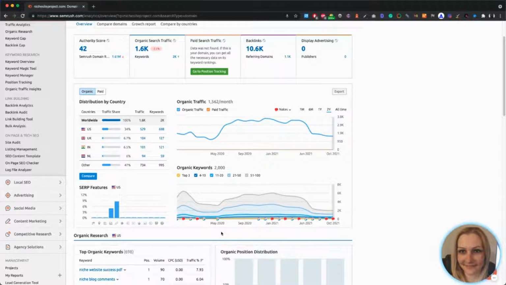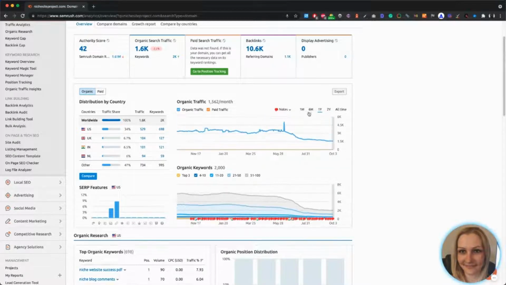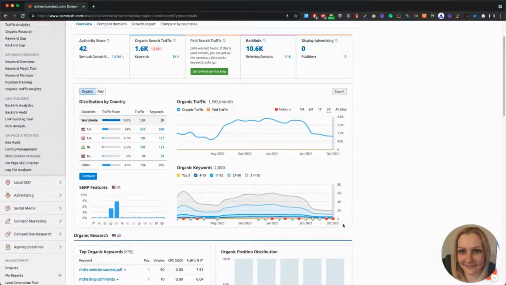One thing I really like about Semrush is that here you have this timeline. You can change it any way you like to show 1 year, 2 years, and it also shows you the specific dates. For instance, the date on which there was a confirmed Google update, or the dates on which Semrush Sensor noticed a lot of fluctuations in SERPs. So let's click on that.